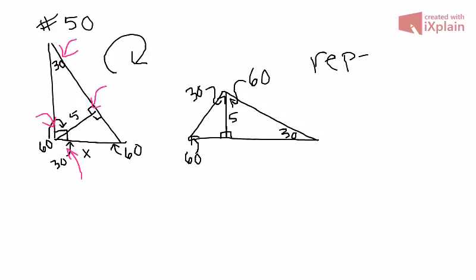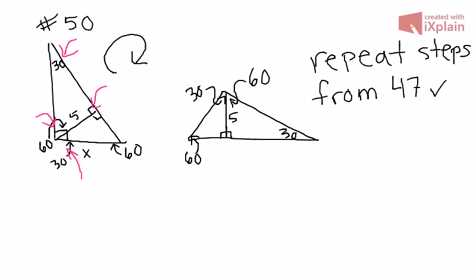And then I just turn the whole thing sideways, right? And then, wow, look at that. It looks a lot like number 47. Instead of 100, you have 5. But other than that, everything pretty much is the same, except you're trying to find a different side, right? So X over here, remember that corresponds to right here. So now you're trying to find this side instead of before you were trying to find this blue side down here. So just remember you're looking for this pink side here now. This is X, okay?